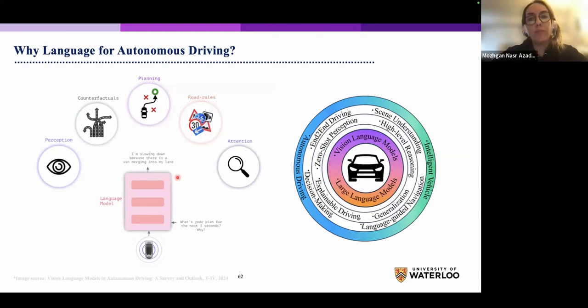And the most important part is providing higher-level reasoning, or now we can have interpretability or explainability, where not only is the self-automated vehicle driving, but it also tells us why it's behaving the way that it does. Or we can communicate with the vehicle while it is driving within the streets. So let's see some examples of these applications.